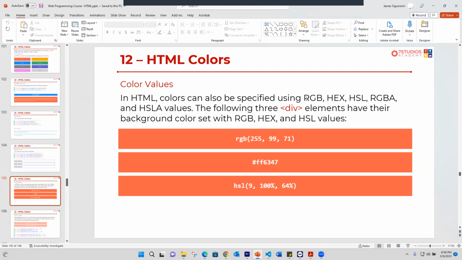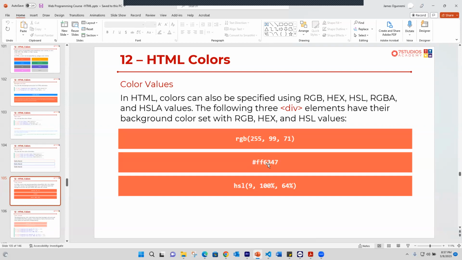Those are what are usually used to mix colors in different proportions to get the different colors that we have, as the case may be. So as you can see, in this first line, we have 255, 99, and 71. The 255 value belongs to the red. You can see that the color itself is almost red. It's a shade of red. And then the green is 99, and the blue is 71. So just chill, it's not something complex.